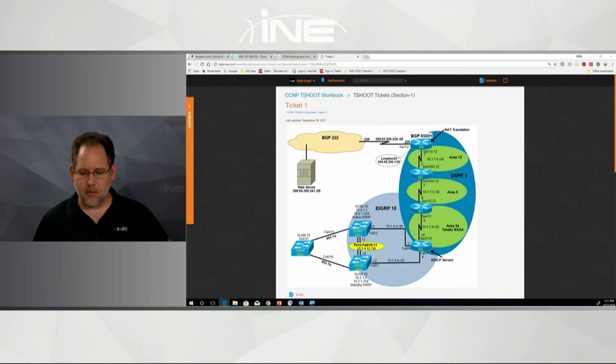And somebody asked, hey, are these tickets part of the rack rental? So you would pair this up. Basically you would purchase the CCNP T-shoot workbook. If you have an all-access pass, this might come with your all-access pass. I'm not sure about that. I think an all-access pass gives you access to all the workbooks as well, but you want to check on that. Anyway, you want access to the T-shoot workbook, and then you would want to rent time on our racks.